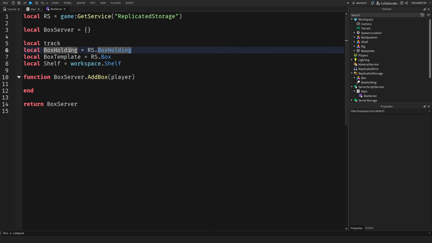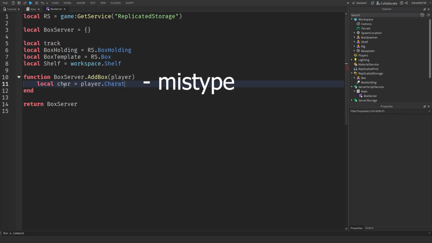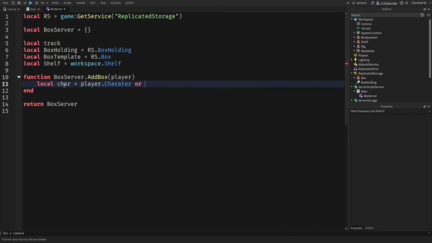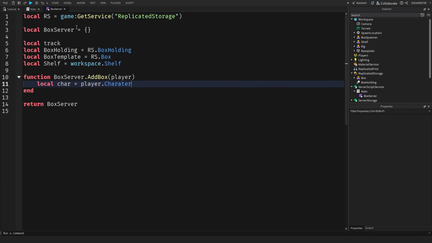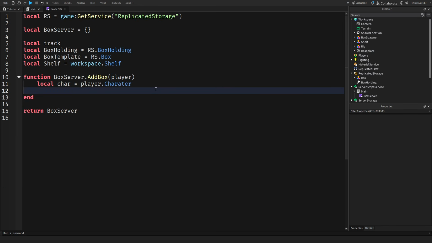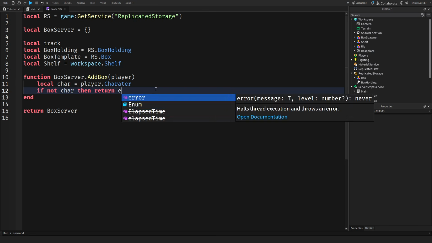So we already have track, we have box holding, we have box template. First of all, we'll also need to add a new character here, so player.character. Actually no, we don't, because we already have that checked here, so it will of course have a character. But in case not character, then return end.